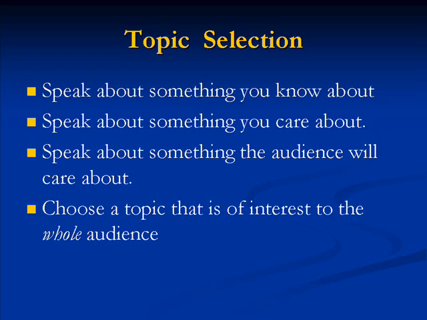First, speak about something you know about. Pick something that you already have some knowledge about. Otherwise, you're going to have to do an awful lot of research to be able to speak with confidence about your topic. Second, speak about something you care about. Enthusiastic teachers are good teachers, right? You know that from being a student, right? Well, the audience isn't going to listen or learn much unless you convey to them that this is a topic worth learning about.